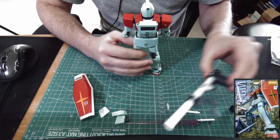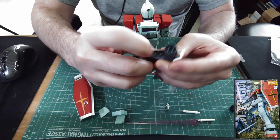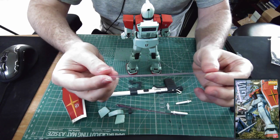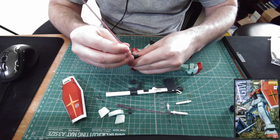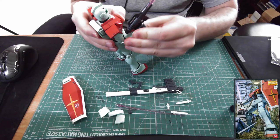Anyway, here's the hyper bazooka. Again, not the easiest weapon to pose with. For some reason I thought you could take the ammo clip out of this thing, but you can't. It's just fixed in there. But I'm not going to mess with that. And as I showed, you can stick the beam saber into the end of the beam spray gun and just have it like that, if you want to do that for some reason.